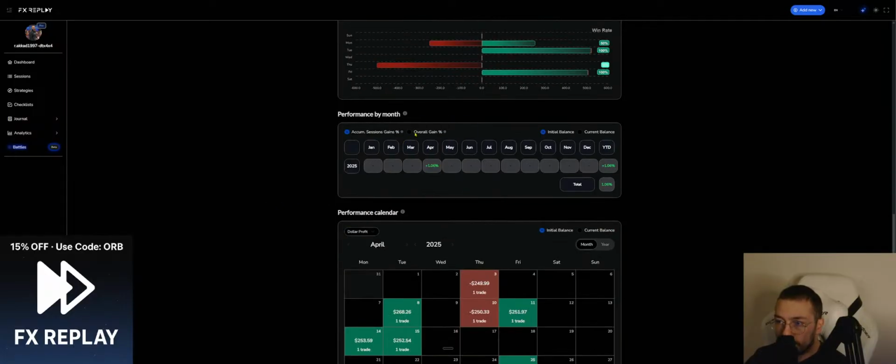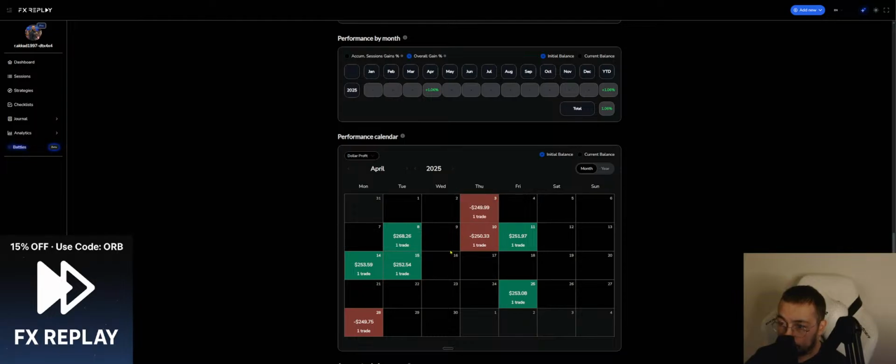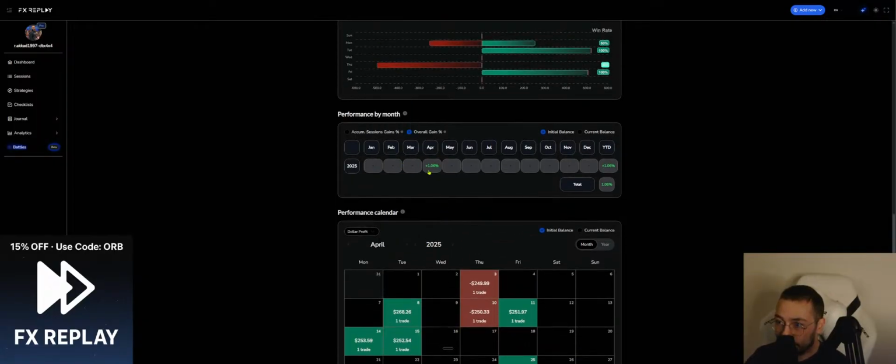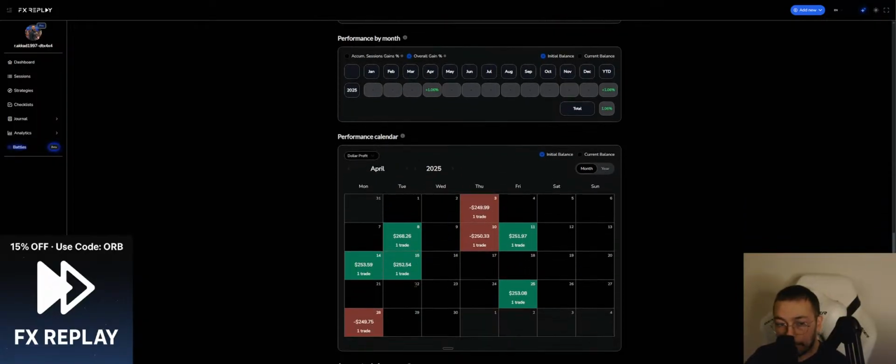So we're up 1% this month, which is not bad, to be honest. Like 3 losing trades, 5 winning. That's beautiful. It's really beautiful. A strategy with low frequency doesn't have to be bad, by the way. Sitting on the charts every day is not healthy. So to me, that's very good. This is very, very good.